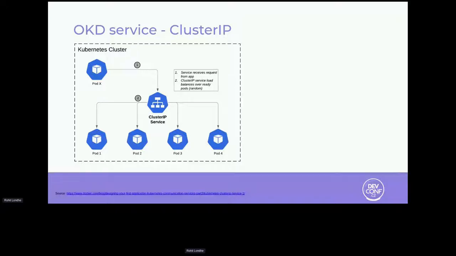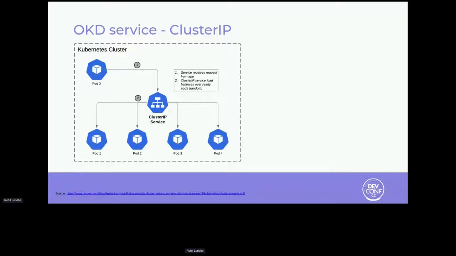This slide is about the OKD service, the cluster IP service. You might already know that a service is the way we can expose our application running on the pods. When we have replicas of pods, the service acts like a load balancer, where it is a proxy for the connections it receives to the pods. There are basically two main types, cluster IP service and node port service. There is one more type called load balancer, I don't remember exactly, but these two are the main service types, cluster IP and node port.